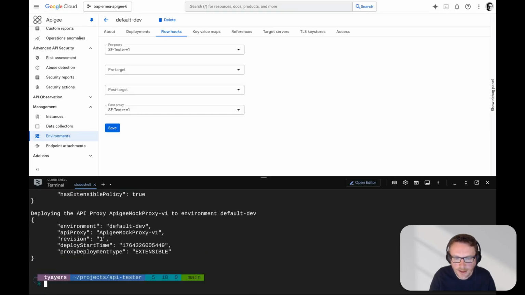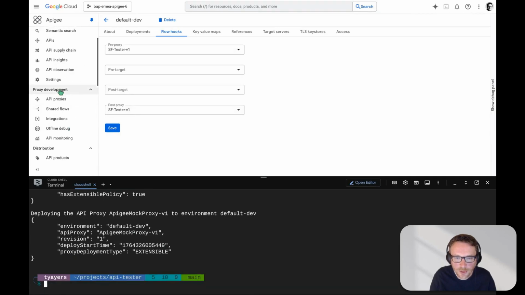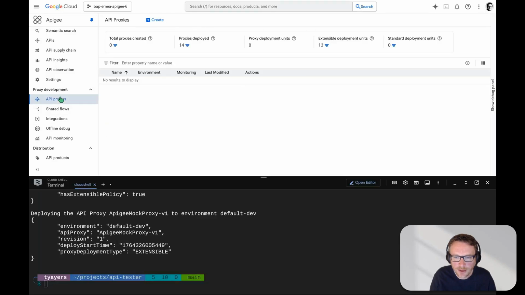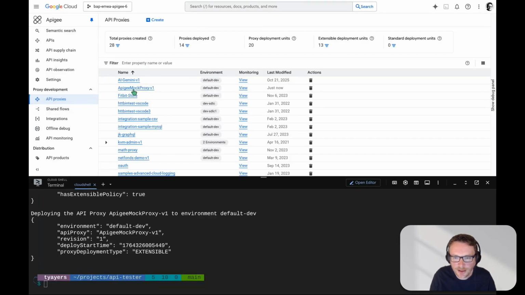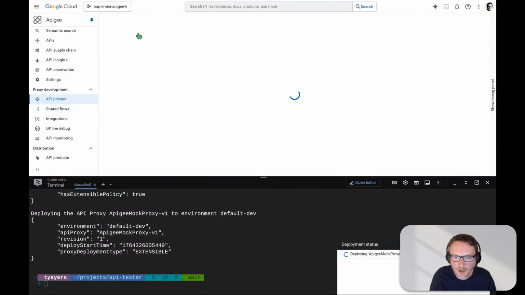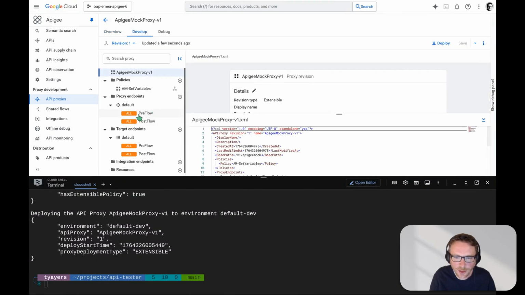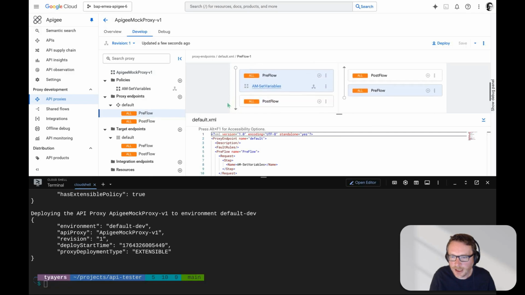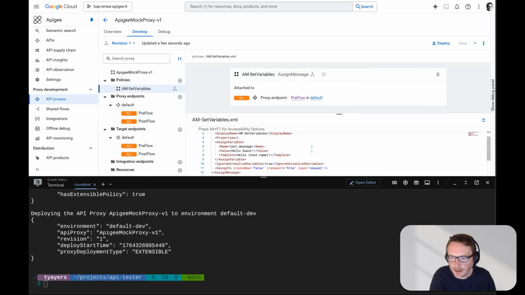So let's go ahead and run that. So it's been deployed and imported. If we go to API proxies, we will now see the Apigee mock proxy v1 is here. It's also in the process of being deployed. If we look in the development tab, we can see exactly what it does. It's just for test purposes. In the pre-flow, we have a policy to set variables. And this basically just checks a test.name variable and writes it into a test.message, right, as a hello message to that user. So just a simple test, and this test name we can pass in as some of our test data, and then validate that the test message is in fact set correctly.